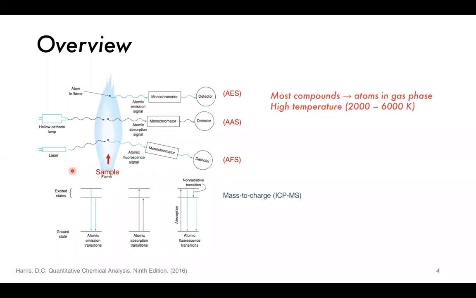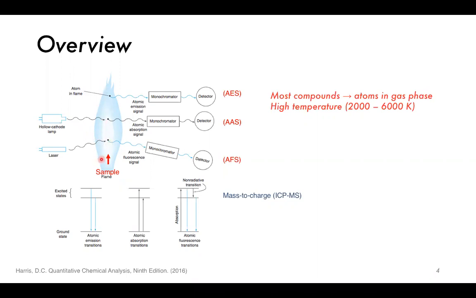It produces the atom. Then, depending on what it is that we want to measure, for example, say we want to measure some iron in our sample, if we want to measure it via emission, we don't need any light source. It simply measures any relaxation from the ground state, which is created by the heat of the flame.